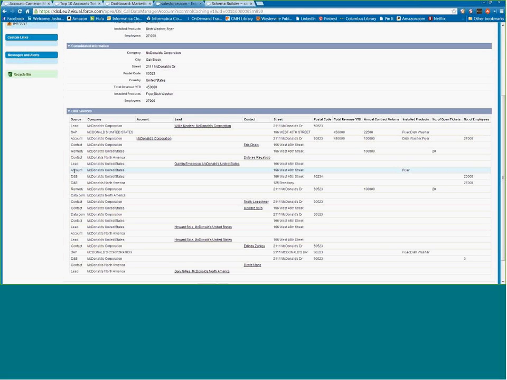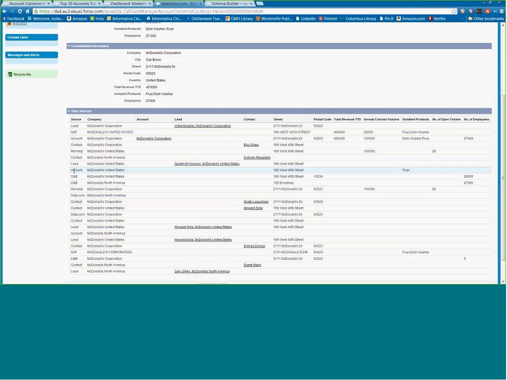If you scan up about 4 or 5 lines, you'll notice that the SAP record says that they own a dishwasher as well. Now, from a corporate perspective, we know that the SAP data is more valuable. So we prioritize that specific field element for that specific data source over all the other data sources inside of our staging environment.